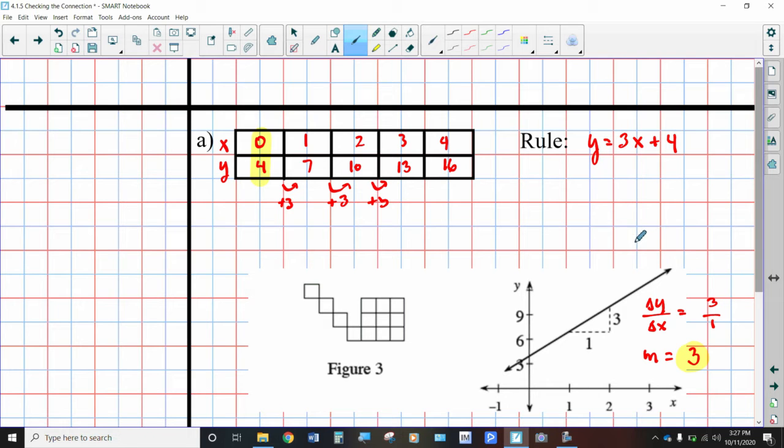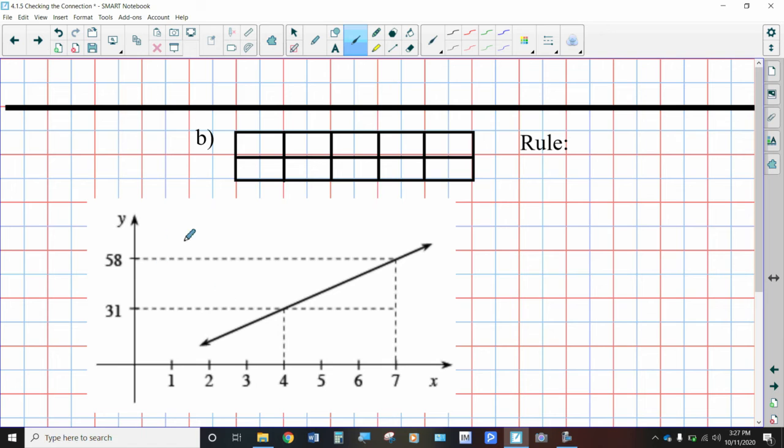And I believe that completes this part. We had to create the table and the rule, right? So that's going to be our rule. Now let's make sure that it works for our figure. If you take figure 3 and you multiply that times 3, you get 9 plus 4 is 13. So that is how many we have here. And we already know that it has a growth rate of 3 because that's how we generated our growth rate. But does that look like that could be where y is equal to 4, right? 3, 4, 5, 6? It absolutely does. So I feel confident we've got the correct table, we've got the right rule.